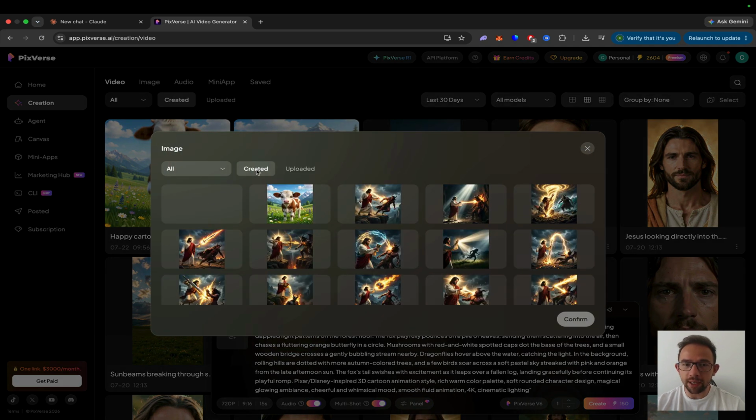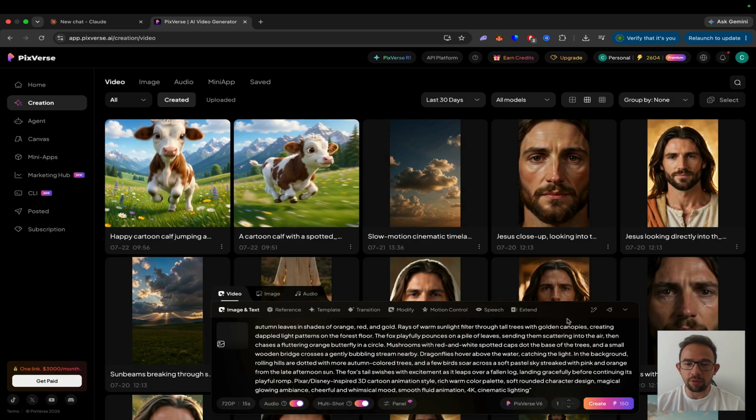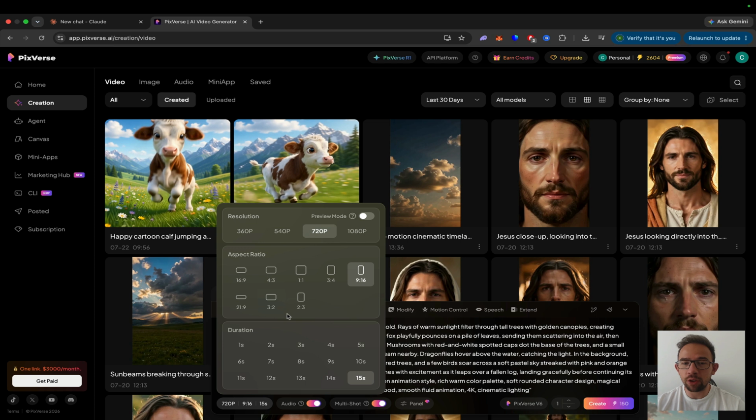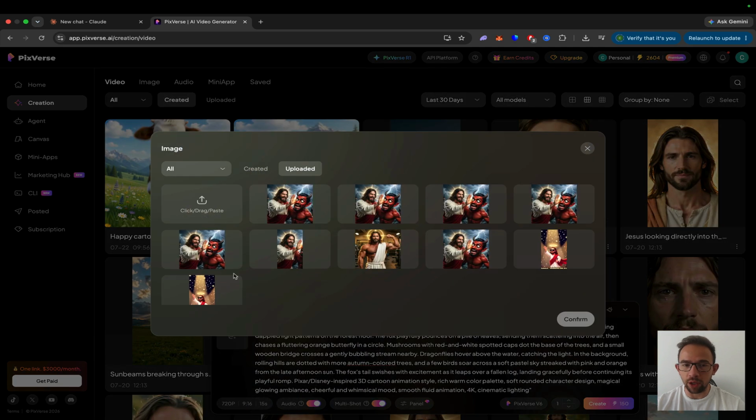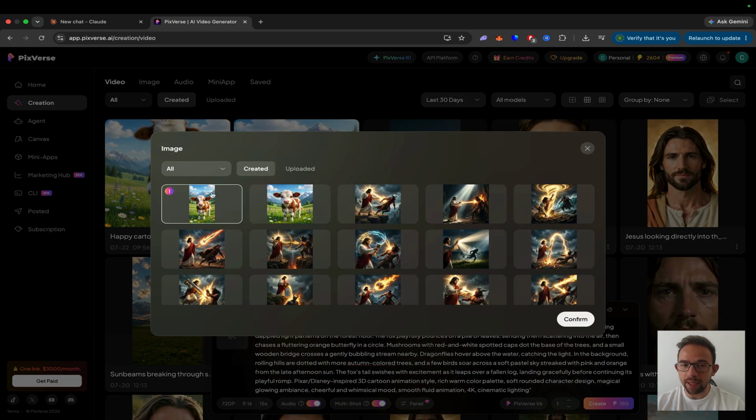We go to create it and we select the image that we want. Now I'm going to select the new image because I want to show you the different format. Click confirm and the image is loaded in. Now what you will notice is the format option is now no longer present here. If we remove the image, the formatting comes back. If you do not use a source file image, you can select the aspect ratio yourself. If you do use a source file image, like what we're doing, it will take the image dimensions from the file. So this is 1:1 and this is 9:16.